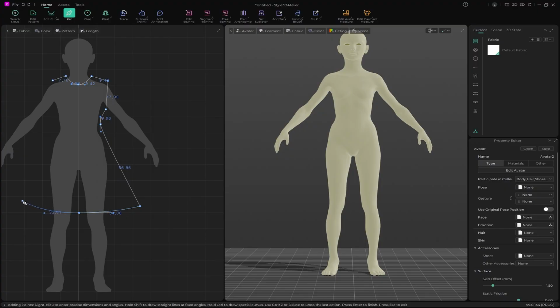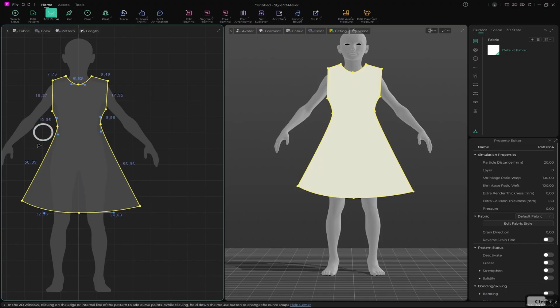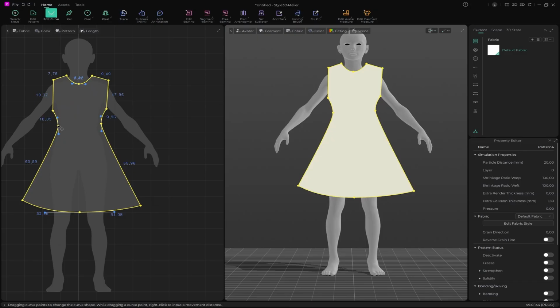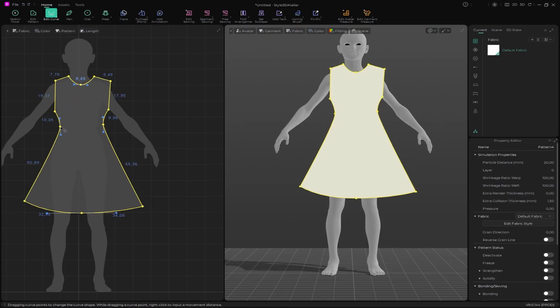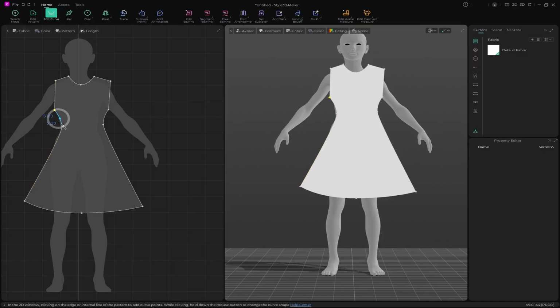Yeah, so this is a software that is probably meant to be used by designers. So this is the front part. I guess I can do some adjustments. I'm actually not sure how to do that. Edit curve. It's a little bit different than Marvelous Designer. Yeah. So you click on it and then you can do adjustments.